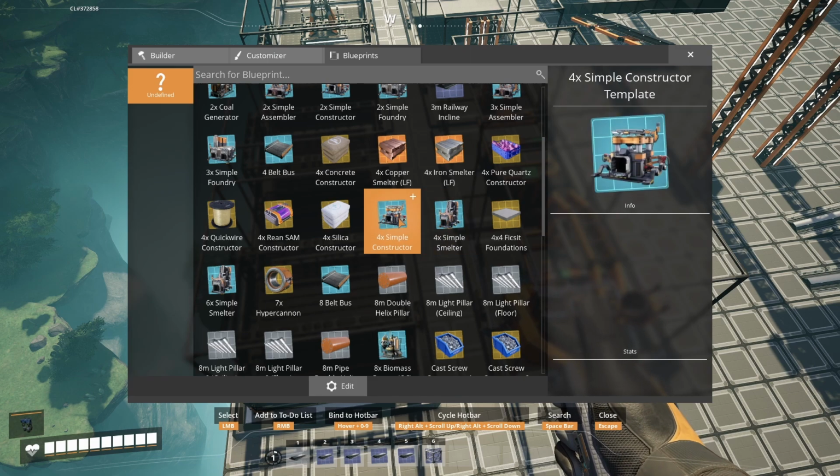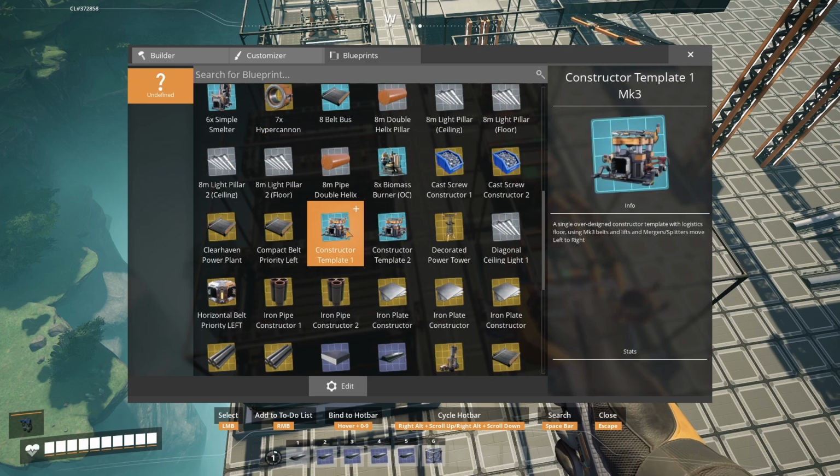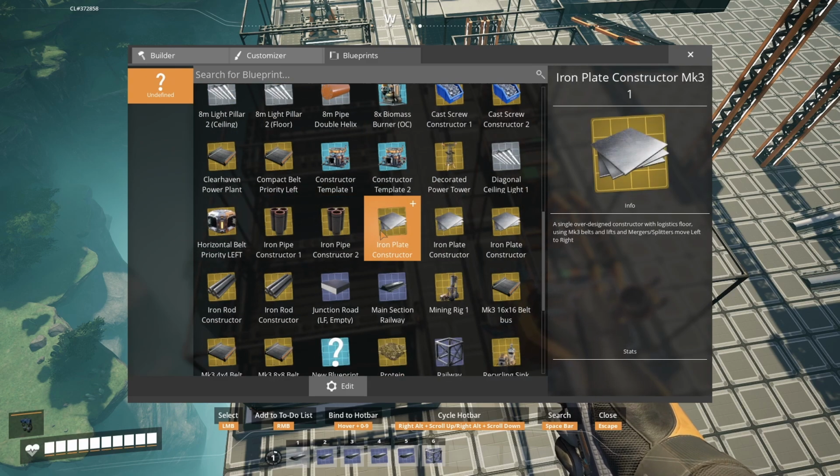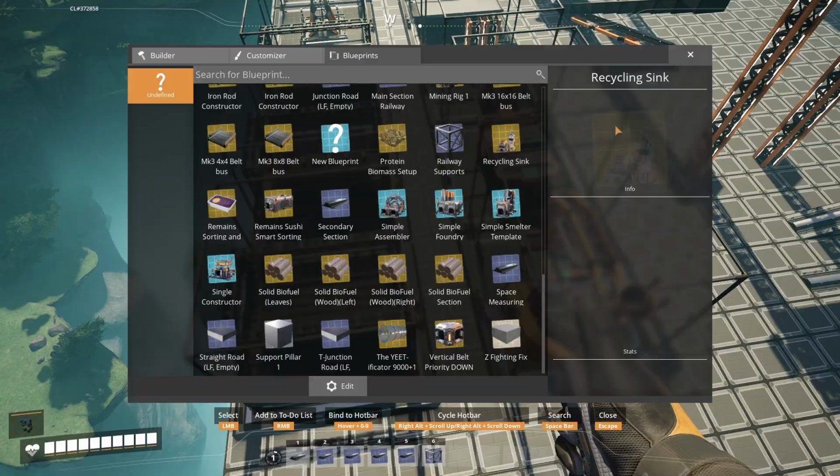So those are foundries, assemblers, constructors, smelters, stuff like that. So you have a lot of fun stuff that you can play around with now. And my advice is go pick everything up and head on over to your own worlds, put in the blueprints in the blueprint folder, and go nuts.